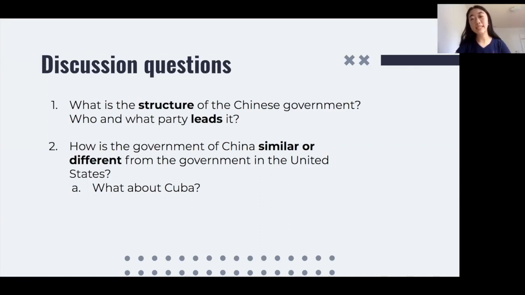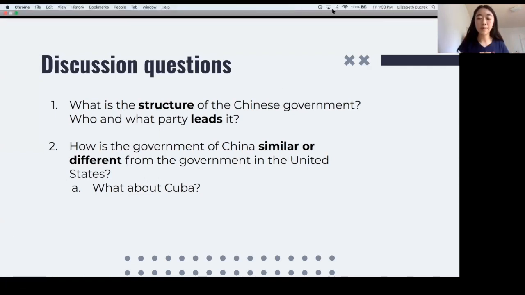So the structure of the Chinese government, there's not one strict word for it, but essentially you want to think of it as a hierarchy instead of checks and balances. There's a pyramid and the power trickles down and it's led by Xi Jinping, who is the president, and everything goes back to him. So even though there are different levels and different committees, all aspects of Chinese life are essentially controlled by the Chinese Communist Party, and they essentially all go back to Xi Jinping and his tight-knit group of members of the Politburo.